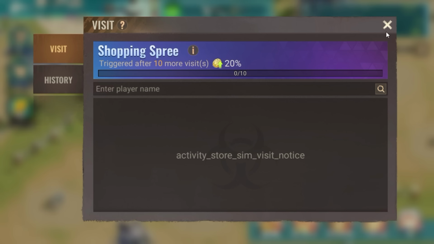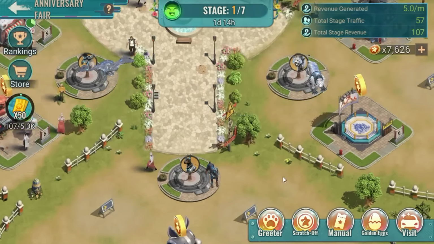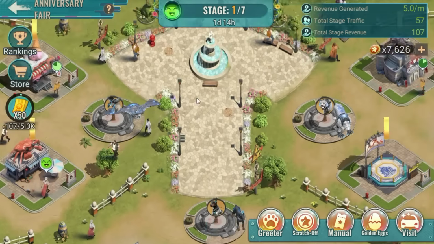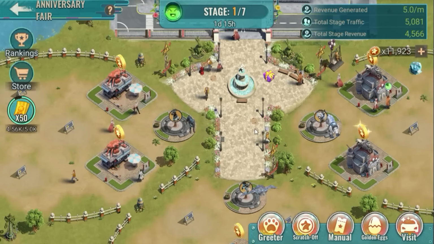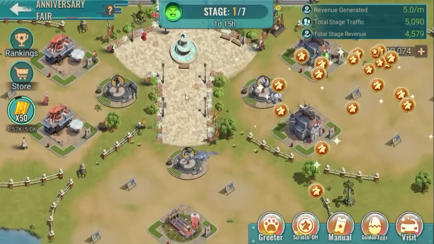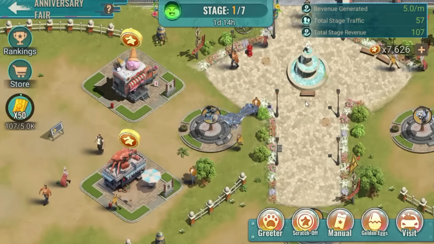You can visit people, and once you visit people, you can go into their barracks, their basic platform, and you can collect some gifts thrown on the ground. And once you visit 10 of these, you are going to have 10 minutes of buff that is going to increase the amount of traffic you are having into your park. If you increase the amount of traffic, this means more people are going to come to you. This means more people are going to spend in your park.